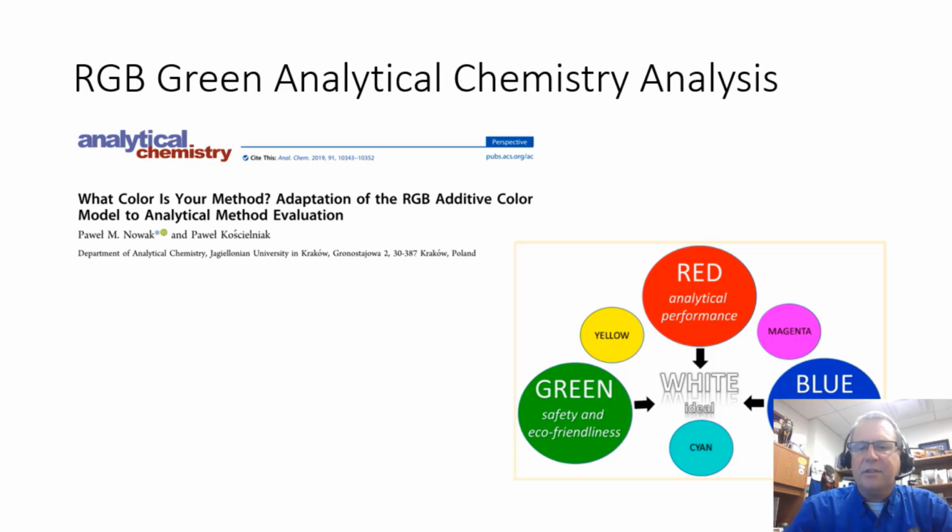And it's kind of interesting to think about this, and here's a question I'll throw out to you that I'm not sure has an answer yet. Does yellow, which is the combo of red and green, is yellow actually the enemy of blue? If you've got great analytical performance and wonderful eco-friendliness, does that make the method impractical? Likewise, is red and blue, or magenta, the enemy of green?